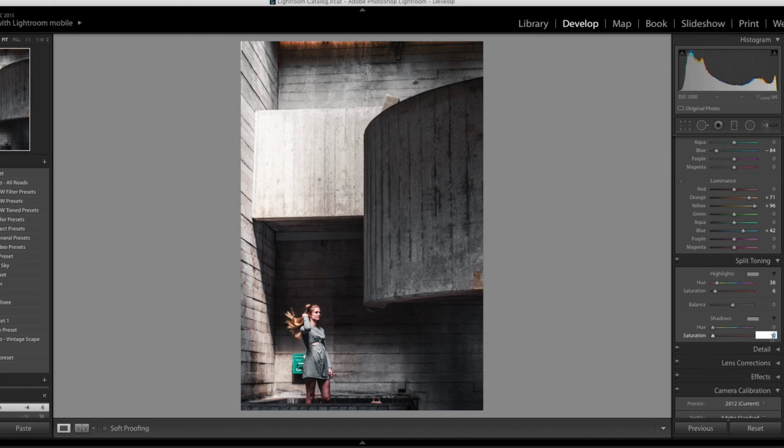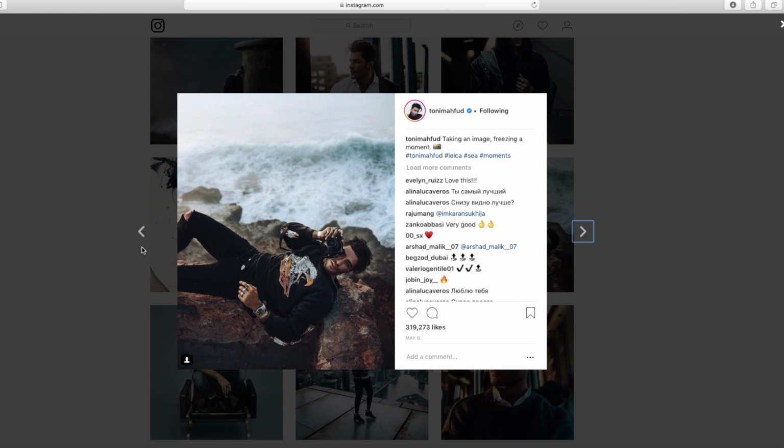So again with the shadows, I'm going to put the saturation on 10, and we're going to bring these more to the blue side. So this is usually in the 230, 250 range. As you can see, that's a little bit too purple, so a little bit more to the teal kind of blues. Not too much teal, because we get a little bit of a greeny look to the image, but probably something around 200 should work quite nicely. And as you can see already, that does bring a little bit of colour back into the image. It does give us that dark blue teal look, as we can see in his shadows here.